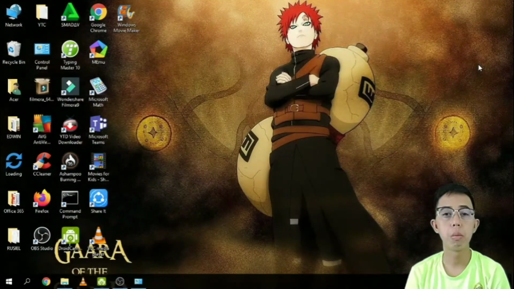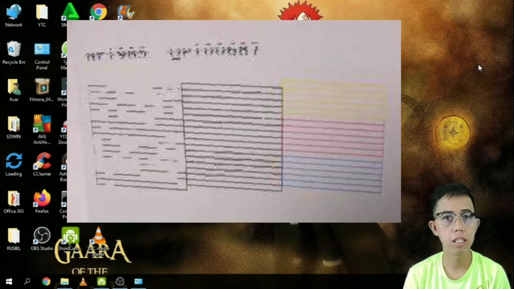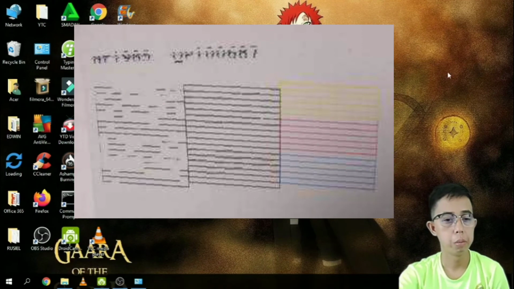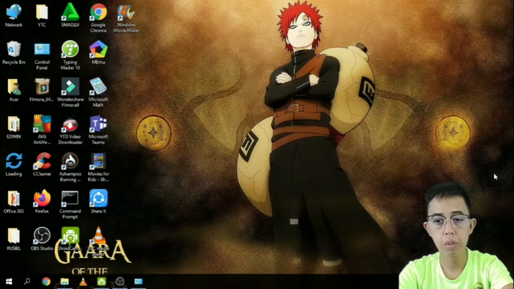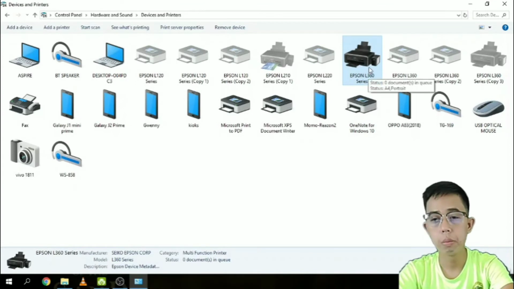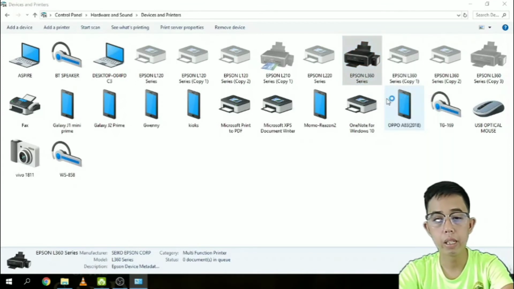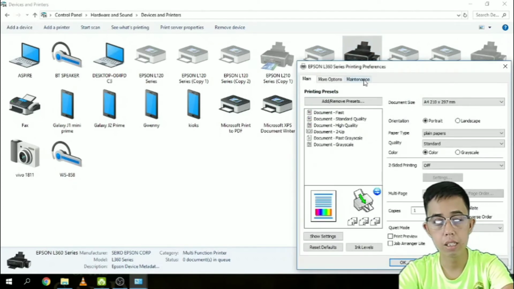Another common printer problem is vertical lines or horizontal lines that appear in our printed documents. How are we going to solve that? Again, we have to open control panel and look for the printer. Then right click, then go to printing preferences.